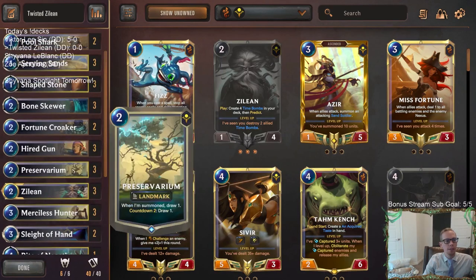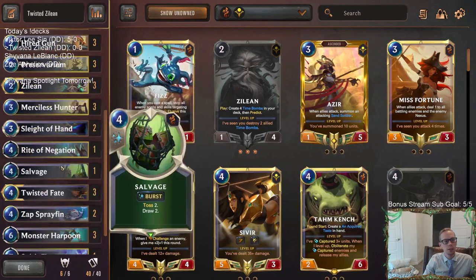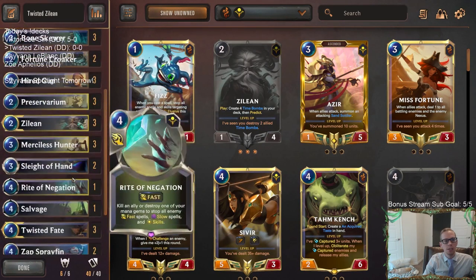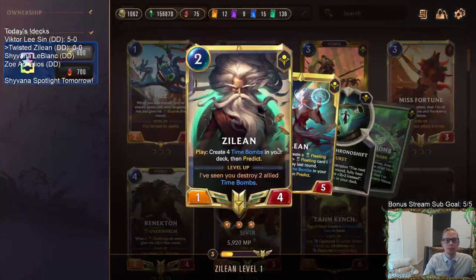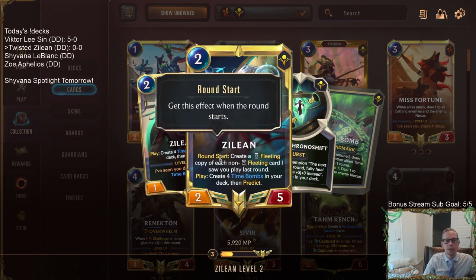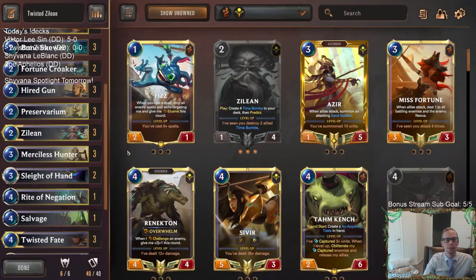And then we have a lot of other card draw, like Preservarium, Fortune Croaker, Pool Shark drawing some cards, Salvage, Spray Fin, all that kind of stuff. So we're going to be trying to draw a lot of cards, find our time bombs that we put into play with Zilean. And once we level up Zilean, you know, how it just generates all these cards for you to play, that's kind of how we pull ahead, is that we're just creating like 3-4 cards every single round and replaying them, where the opponent's only drawing one card per turn.